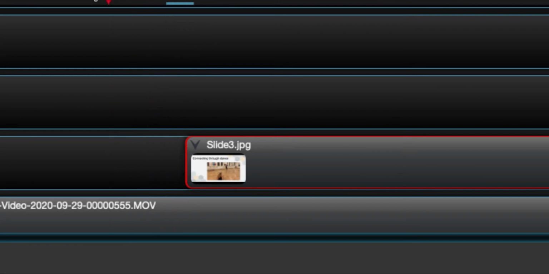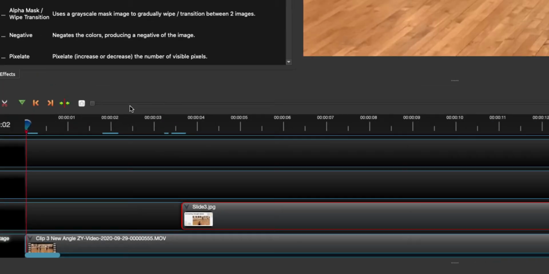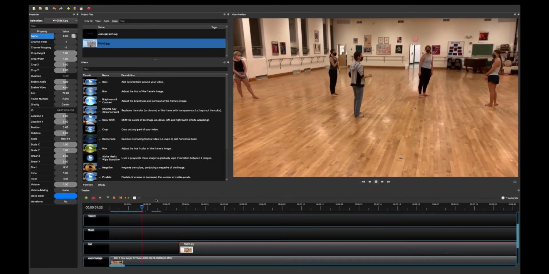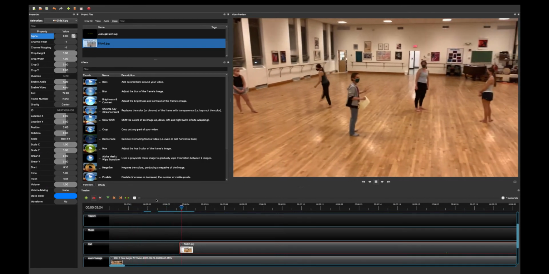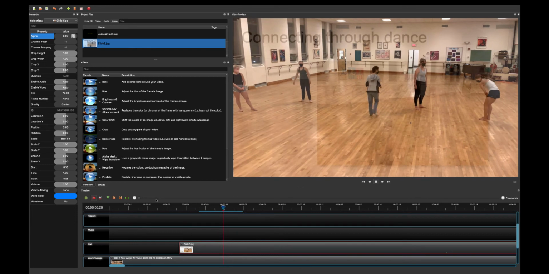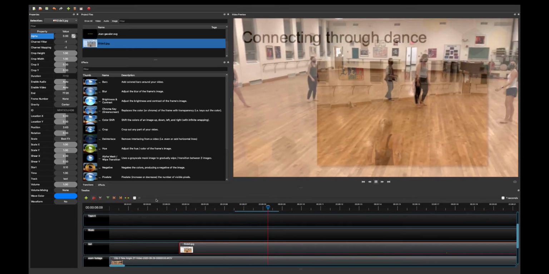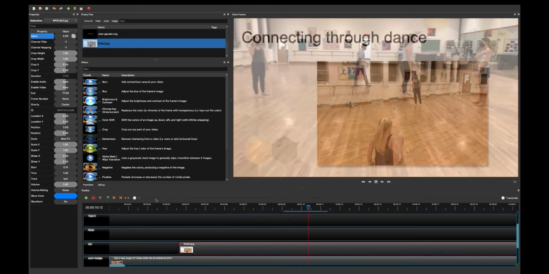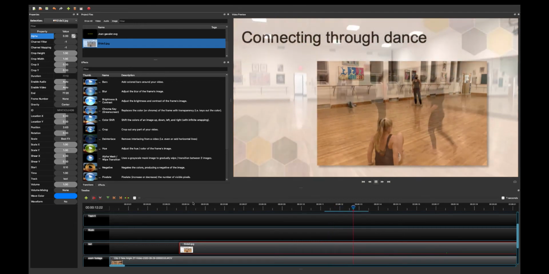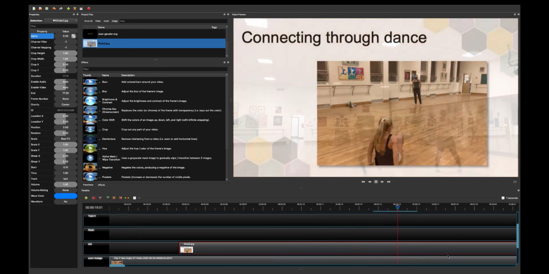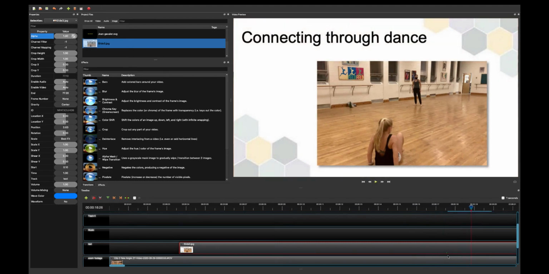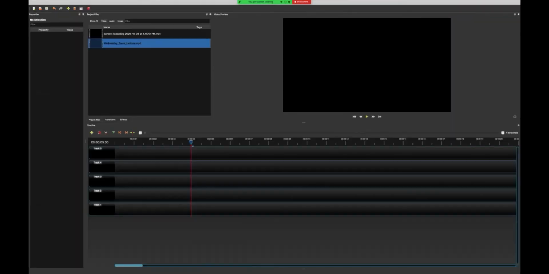So hopefully now it's a smooth transition, and let's just watch it to make sure. So there it is, totally invisible, and it comes in nice and slow, and it'll stop coming in at the end of that keyframe, which we can see right here. And now it's completely in. So hopefully that's an explanation for you of how you can control the fade in and the fade out. And you can delete any clips that are on the board.